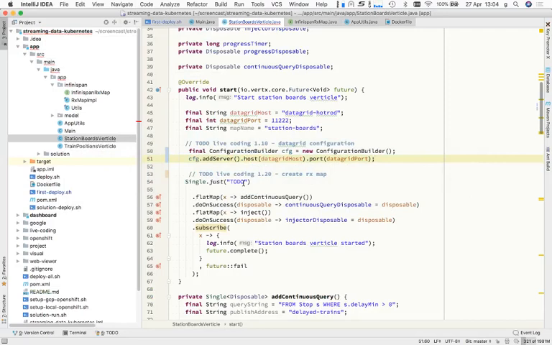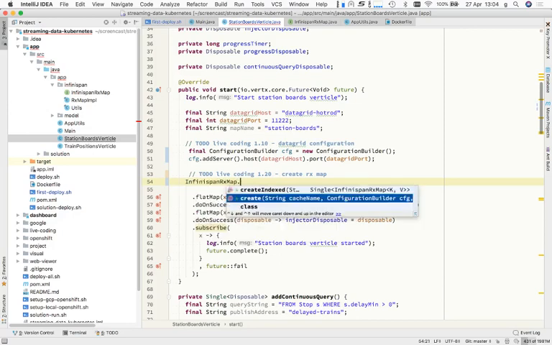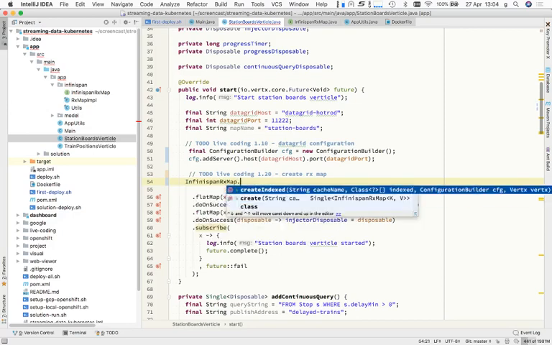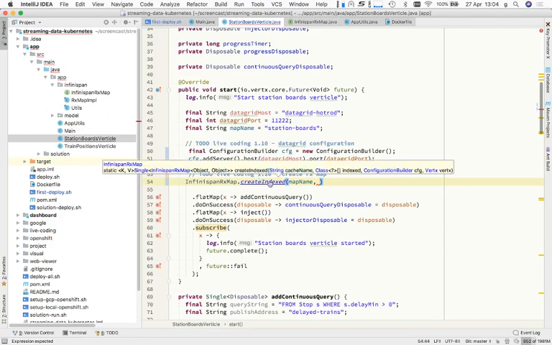So with this configuration, what do we need to do? We need to go to that interface in Infinispan Rx map. We say we're going to create an index map. That is because we're going to be storing the data, but we also want to index it, in order to then extract some meaningful data out of it. So I call create index, and I give it a map name, which is like the namespace within Infinispan we want to be using, which is going to be station boards.